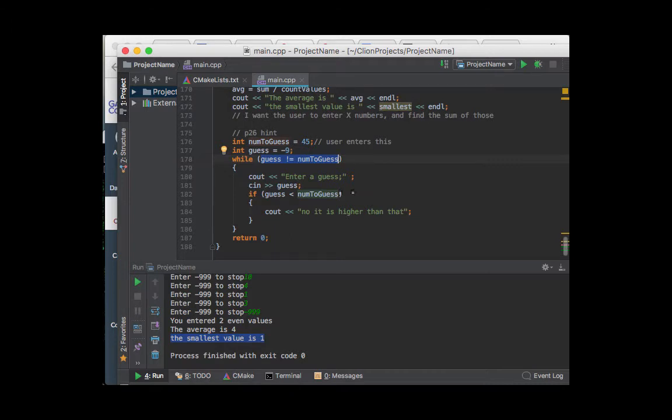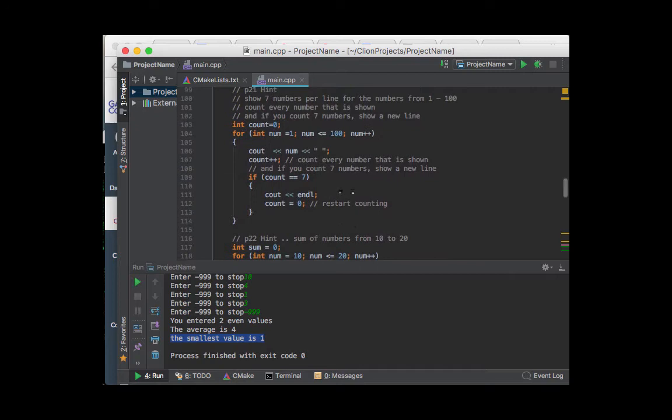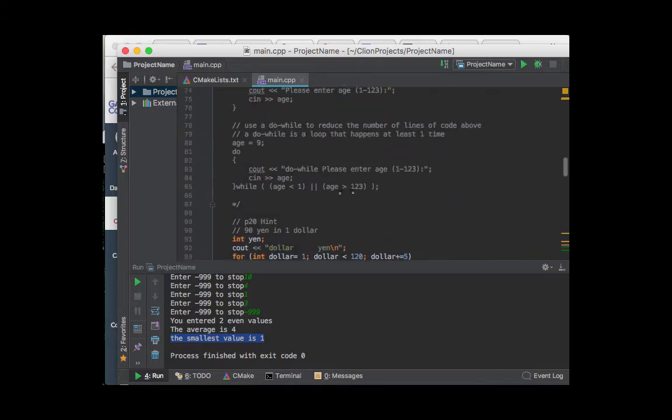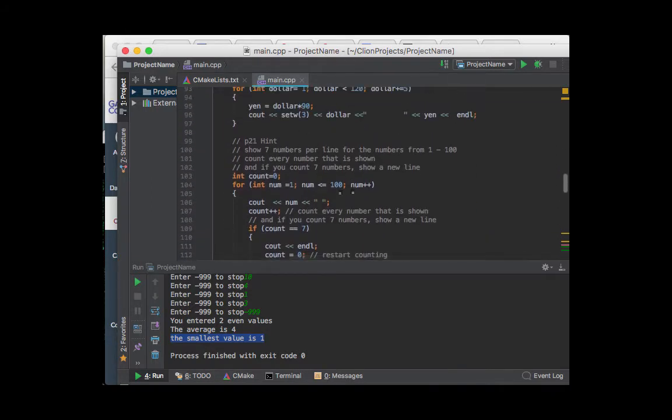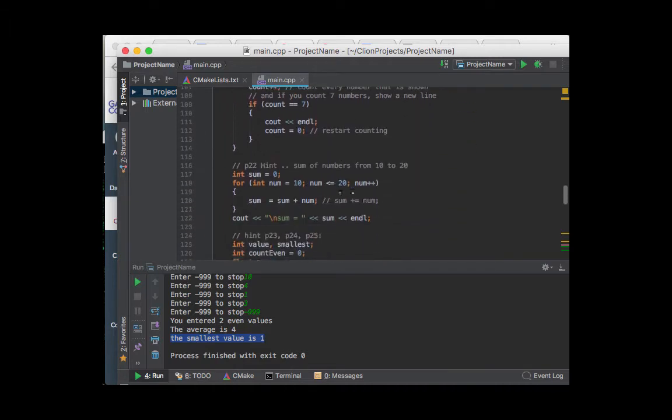Questions? Comments? Concerns? These are all your hints. You should be able to do all these assignments. I gave you more than you need to solve these. I pretty much solved most of them for you. So try not to look at the hints if you can help it. If you want to develop the thinking, just don't abuse the help too much. You're never going to learn how to program if you just follow the hints. It's not going to work. Copy paste is not going to be your friend.